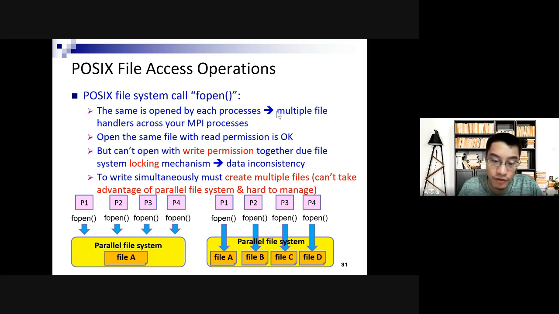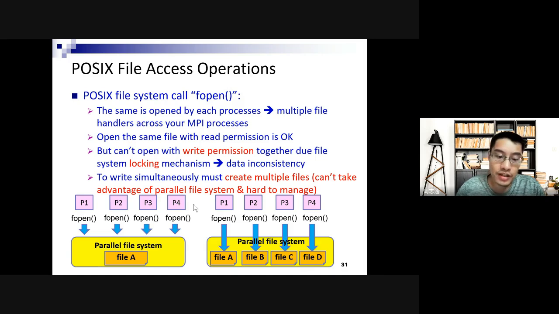If we want to utilize the parallel file system to access a single file, remember an MPI job consists of multiple tasks, like P1 to P4 here. If they don't coordinate among themselves, and they try to open the file and operate on it at the same time, they can only read the file in parallel, but not write the file in parallel.